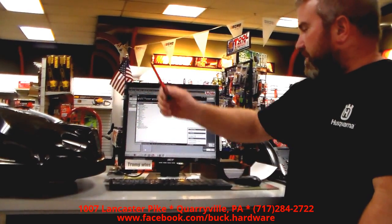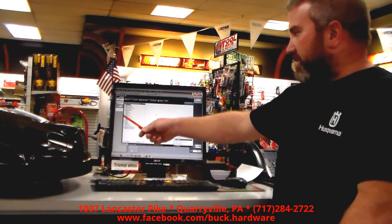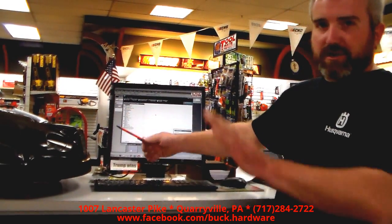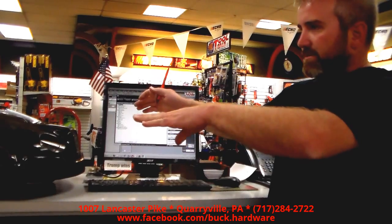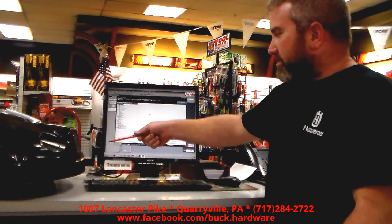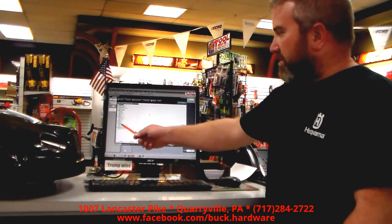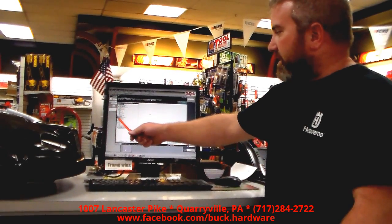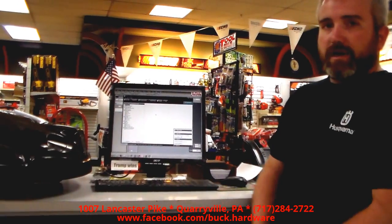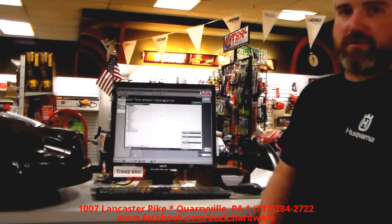The auto test checks the alarm, the stop button, collision sensors, lift sensors, tilt sensors, and battery. Back to tilt sensor — you can actually calibrate it to make sure that it knows this is what flat is supposed to be. Then you can check out the blade motor, wheel motor, and cutting height motor. And last but not least, you can also check out your AutoMower Connect to make sure all that's working.